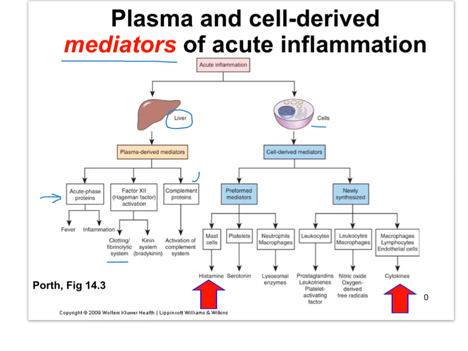From cells, we have a variety of other chemical mediators. As we just discussed, mast cells release a ton of different mediators. We're going to focus on histamine. Platelets, you should have learned in 202, release serotonin. That's an important mediator. You know that neutrophils and macrophages are full of lysozymes, and they can also release reactive oxygen species. The macrophages and lymphocytes and endothelial cells that we're going to be talking about later today release a variety of different cytokines like interleukins.